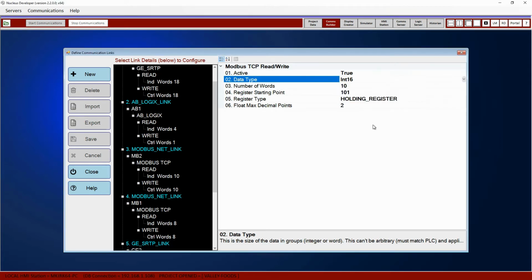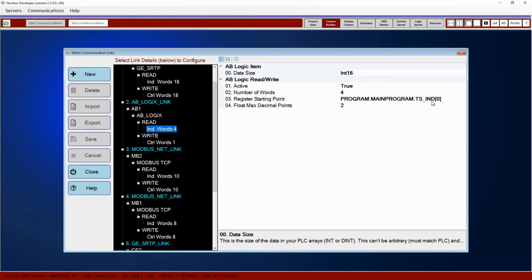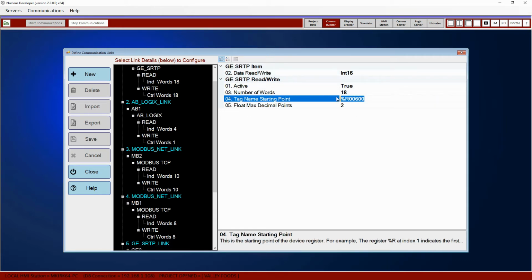The data types and the amount of data for each link is defined here. All of the native PLC drivers and Modbus connected devices are configured the same, where you define arrays or registers of data to access within the PLC programs or brokers. The amount of data you specify determines how many I/O points are automatically created in your control system.